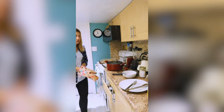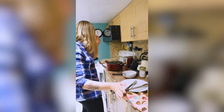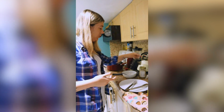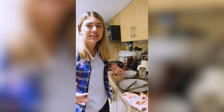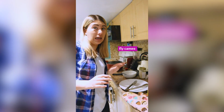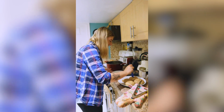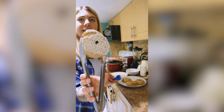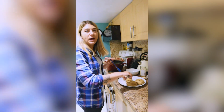Okay. So I'm gonna put a bit more egg wash on them, and then I'm supposed to dip them in sesame seeds, but now they've been in the oven for 8 minutes. I feel like they're gonna be a bit too hot to handle. Ugh. So stupid. Alright. Oh yeah, look at that. Oh yeah. Sesame seeds.